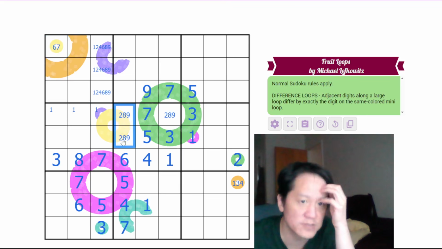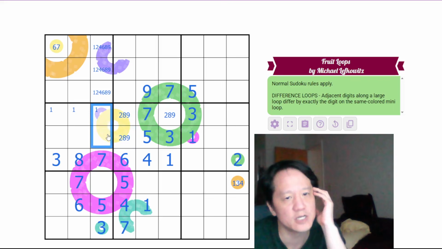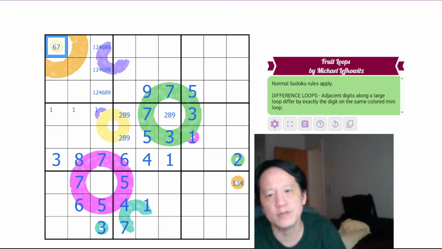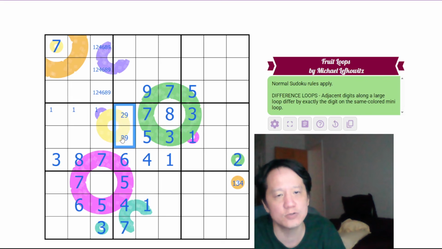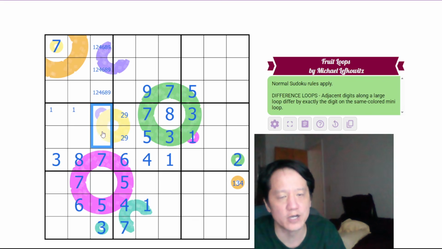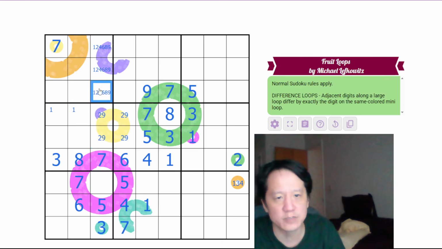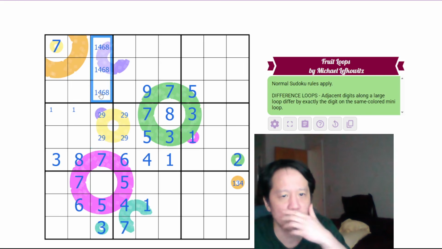And if it's a difference of 6, you would have to have 2, 8 here, which would have to be next to 2, 8 here, but we can't have an 8 there. Therefore, this must be a difference of 7, which makes this a 2, 9 pair. This can't be 2 or 9, it's 8. 2 or 9 is going to be 7 away from 2 or 9. So then this is 2, 9 as a pair, which eliminates 2, 9 in the rest of the column.